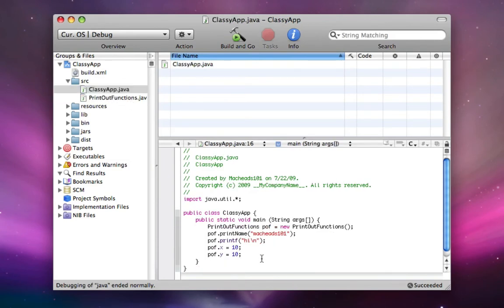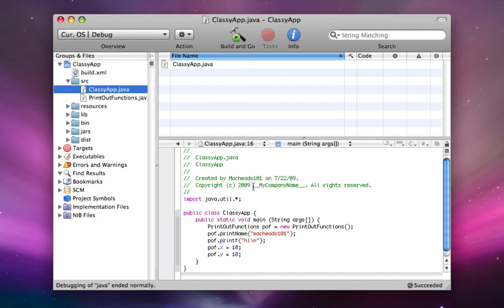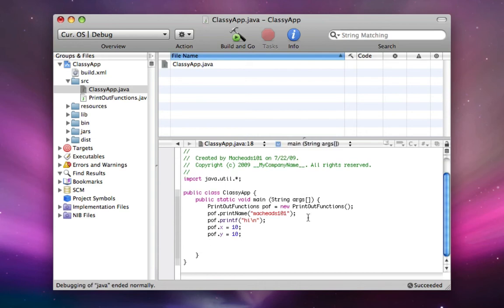Now, another thing I'm going to show you is how to use this more efficiently. So basically, a variable or a class can have methods or functions on it, as well as variables. So here's an x and a y. So what I'm going to do, I'm going to only have one POF, but it's going to be storing me 2 ints. So that's a way to save yourself code from declaring 2 ints.